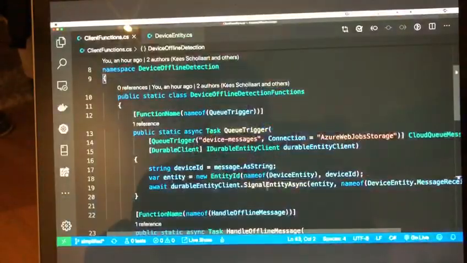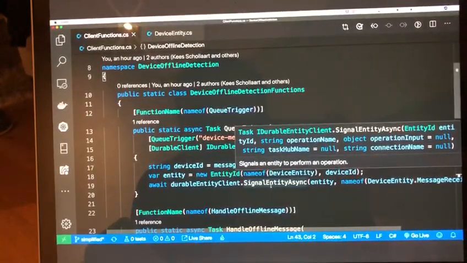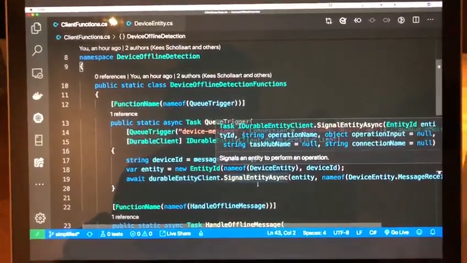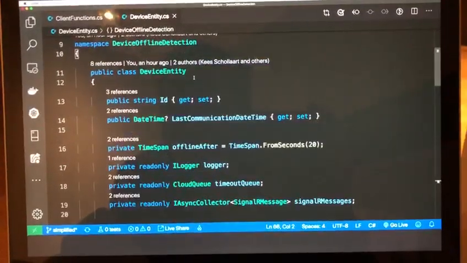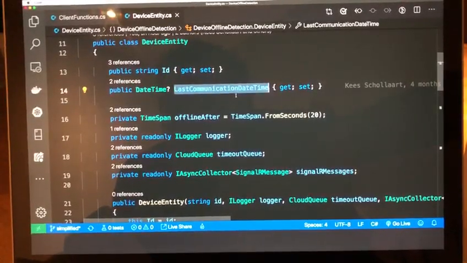It's one of those things that seeing when something's alive, or making sure there's a trigger to execute when a message gets sent, is easy enough, but knowing the absence of a trigger can be very hard. Yeah, so I can quickly go through the code in a couple minutes. It's fairly easy. We just have a queue trigger. But we're bringing in the durable client, and then we're signaling an entity that we have received a message for the device that's represented by the entity itself. And the entity is just a class in C#. We're only keeping track of the last time that we received any communication from it.